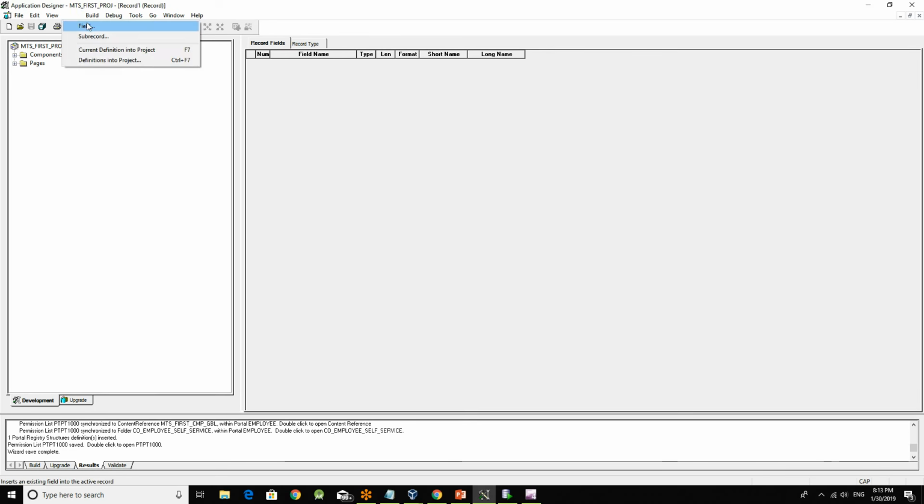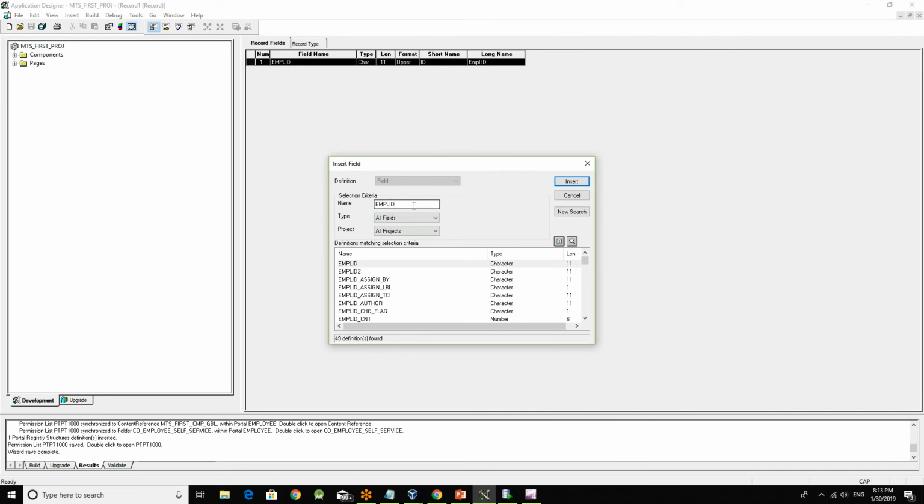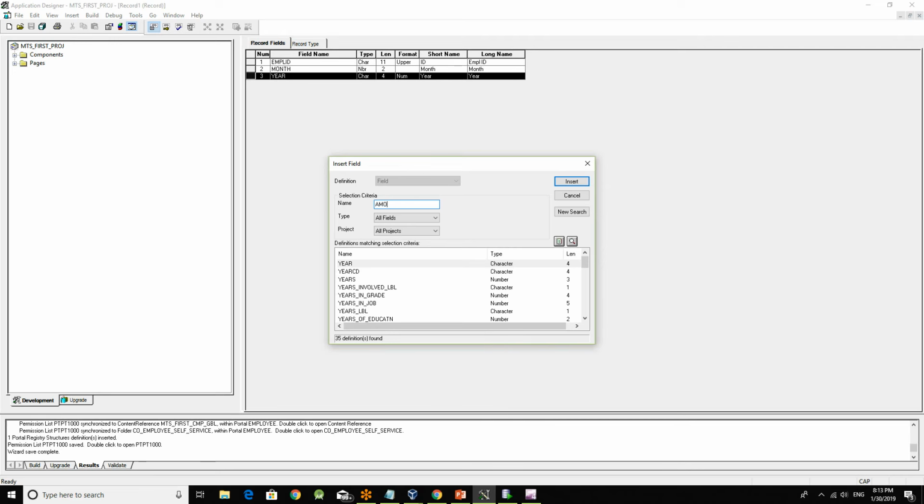And here I'm going to insert my 4 fields, that is employee ID, month. So you can see all these fields are available, like month here. These are the common fields. So whatever common fields are going to be there, it's already available in your Peoplesoft.